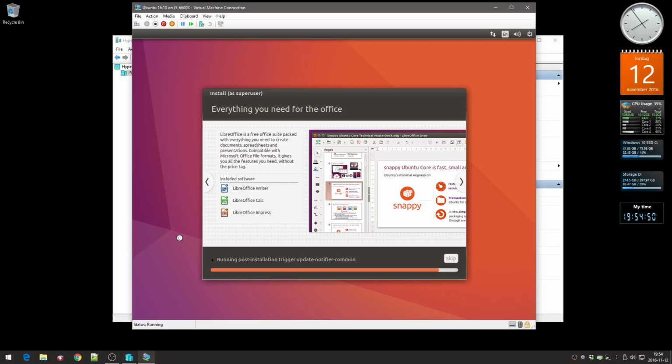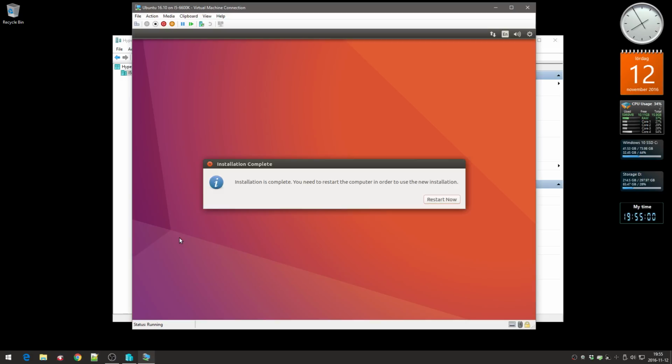Now you can see how you actually install Ubuntu as well. It's a pretty easy installation, pretty straightforward, especially if you just have it on a single drive. When it comes to RAID, it's kind of complicated. So you can see the installation is now done. So just click on restart.